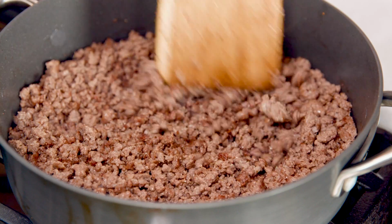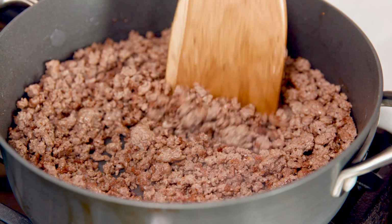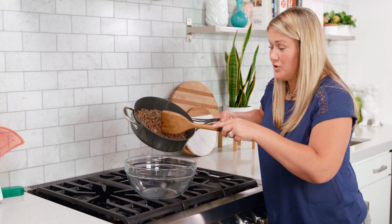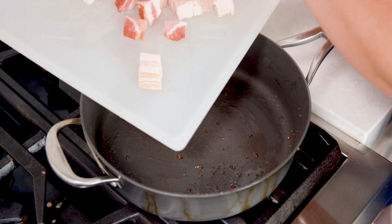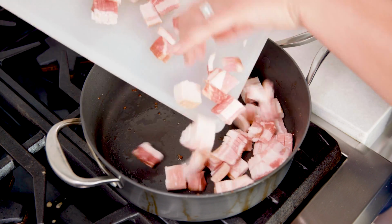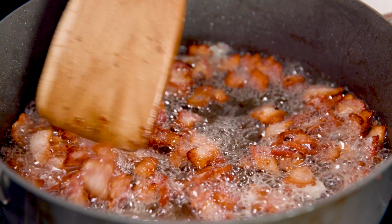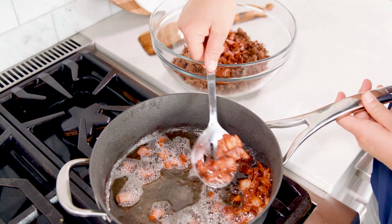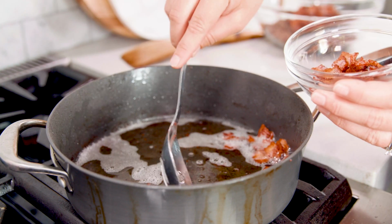And by browned, I mean really brown that beef because it's going to give extra flavor and dimension to your dish. Remove that ground beef from the pan and put it in a large bowl. Add to that pan the cut up bacon and cook it over medium-high heat until it crisps up, which will take about 6 to 8 minutes. Once the bacon is cooked, put half of it into that large bowl. Then take out the other half and set it aside.